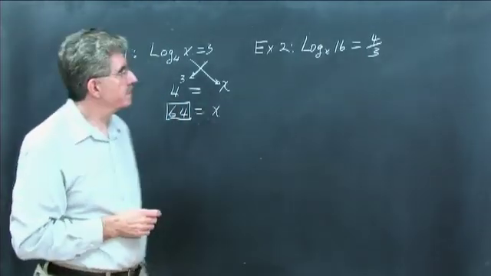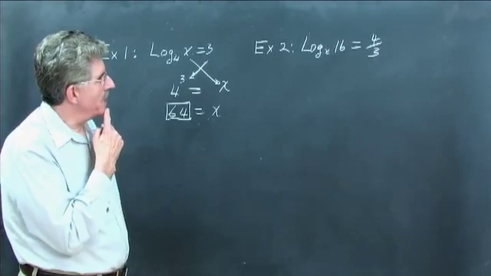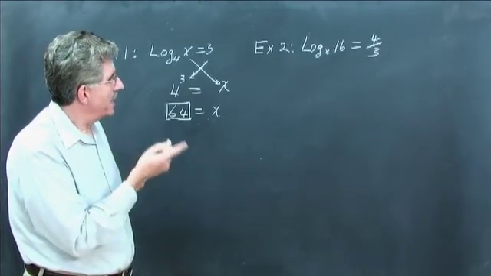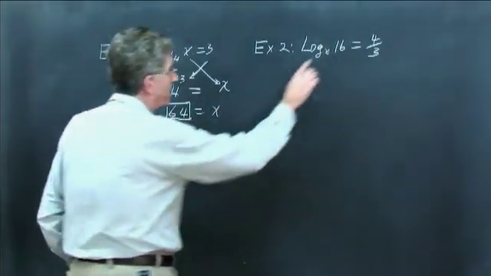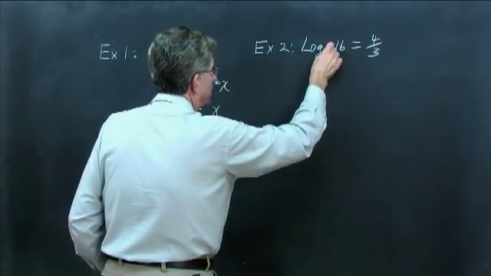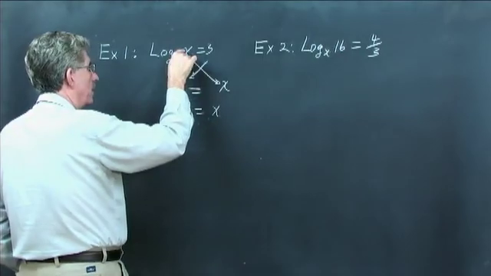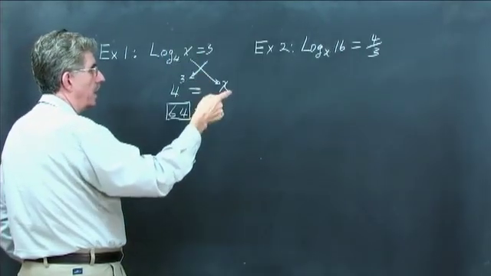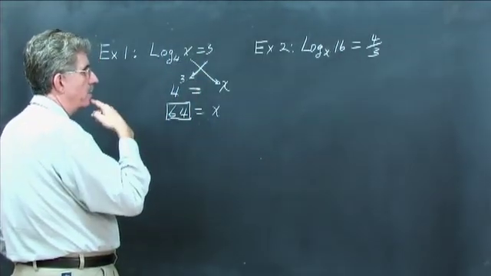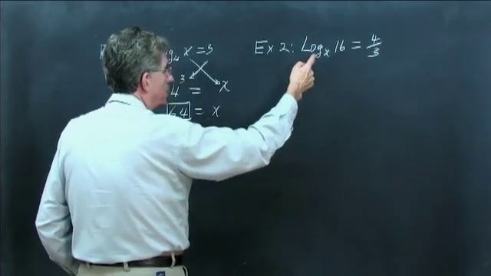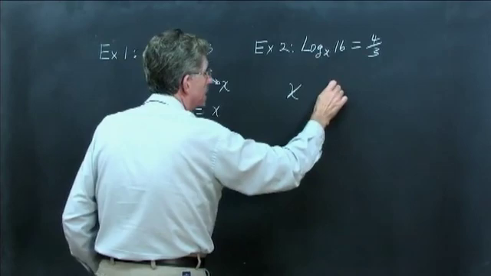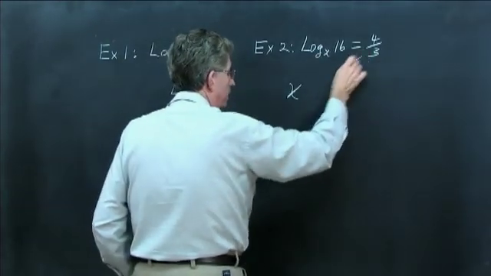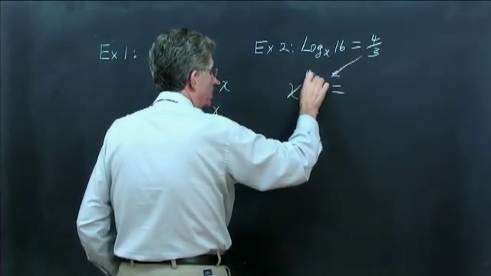Example 2. This one might be a little harder. Again, let's put this in log form. But I want you to notice one difference between these. The unknown here is the base, and over here, the unknown was what we're taking the logarithm of. So there is that difference in these problems. But still, let's put this in exponential form. So the base is the base, the equal sign comes straight down, and the rest of the stuff crosses.